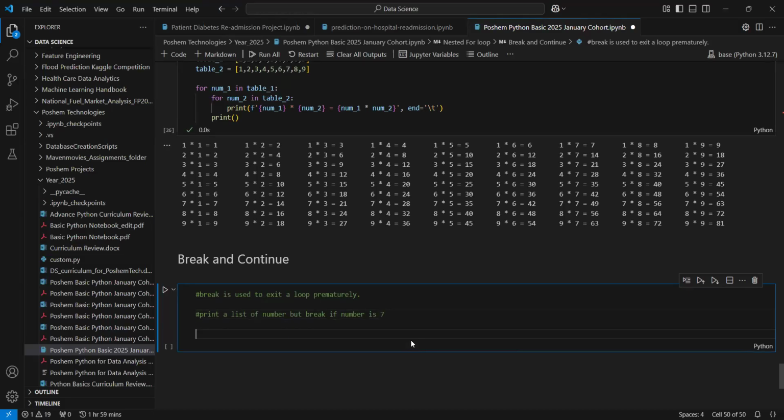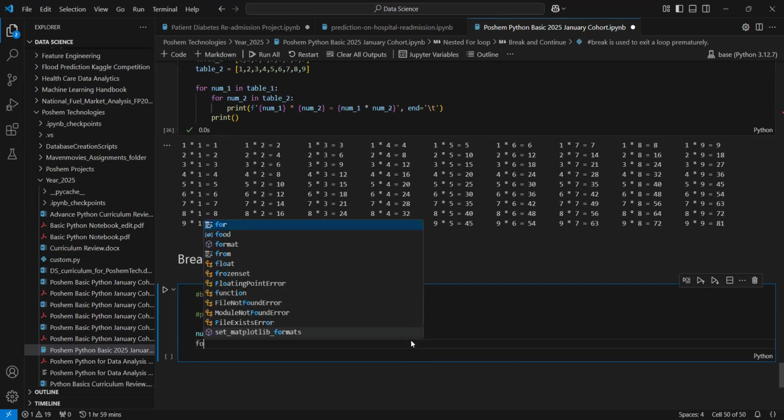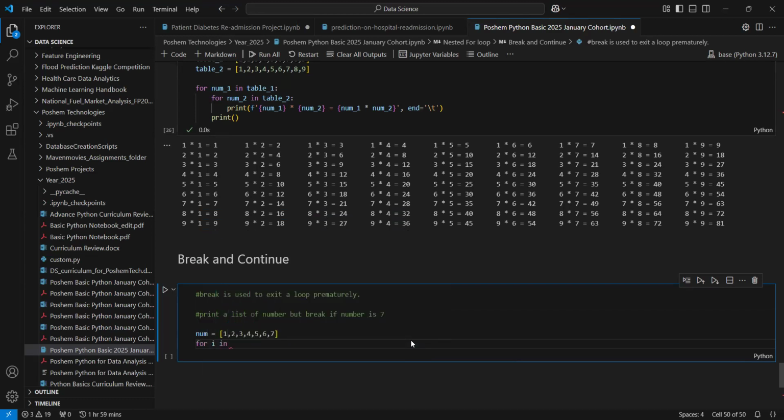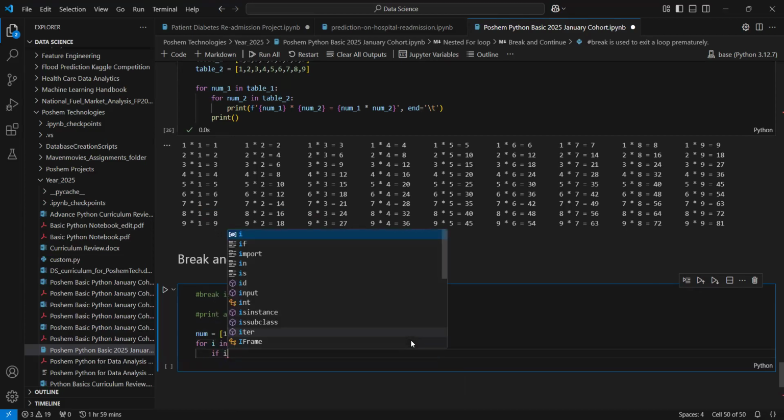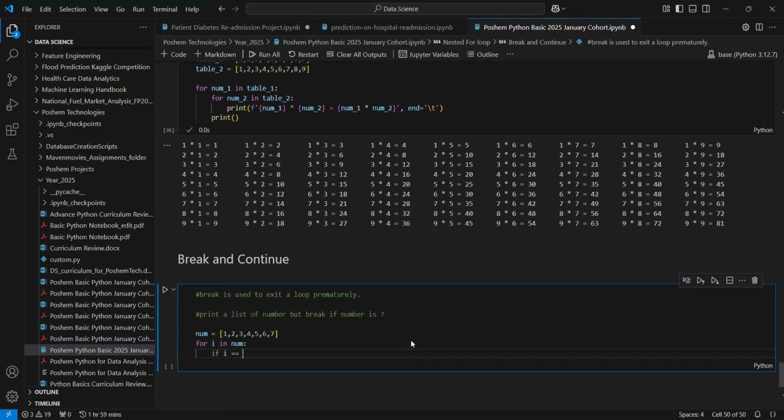So let's have a list, num, which is equal to 1, 2, 3, 4, 5, 6, 7. Now I want to do for i in num. Okay, let's complete this up to 10, so you see what I meant: 8, 9, 10.